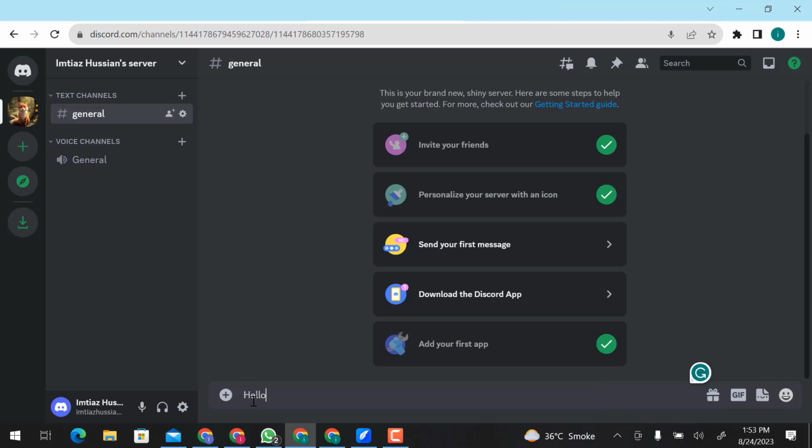Now select text. You can see on the top that a bar is open. Here is an italic option. Click over here. You can see the text converted into italic. You can also convert it into bold, strike-through, quote, and add code to text as well. Here you can add the double line on both sides.